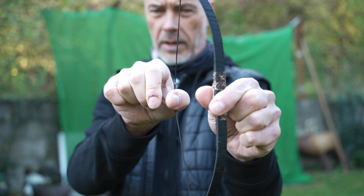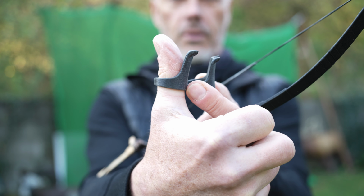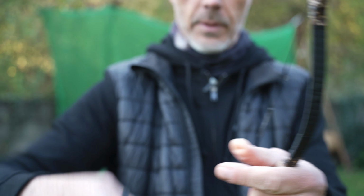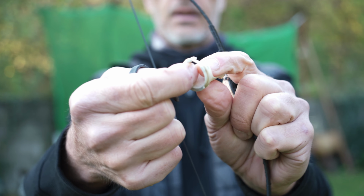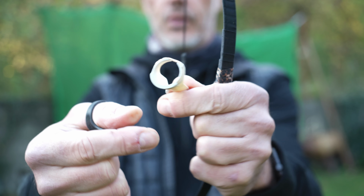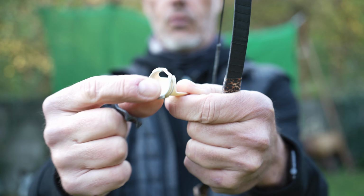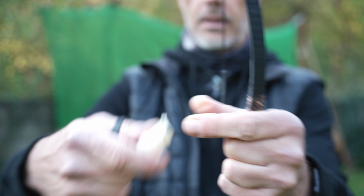This is a longer version. He made, as an example, a little bit shorter version, but so far in the testing I realized that the longer version works better for me. He makes them in black and of course in this white again. Because of the size, so that it would fit, he made now an open version with a rubber band back there. So this one will always sit really nice and properly. It has this slight groove for the arrow, and then the two hooks for the string. It's just a brilliant design.